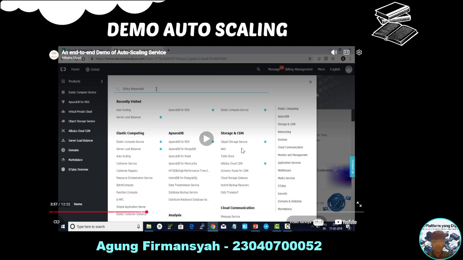So guys, the first step that we need for auto scaling in the Alibaba platform is the preparation stage. Before we dive into the auto scaling menu, I want to point out that there are several foundations we have already laid. We already have an ECS or virtual server as a prototype. From that server, we have created a custom image or template. This is important so that the new server we create will automatically have exactly the same content as the original. We have also set up a server load balancer or SLB to distribute traffic, and a database.